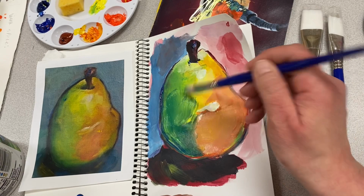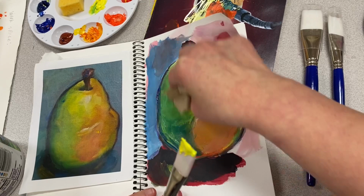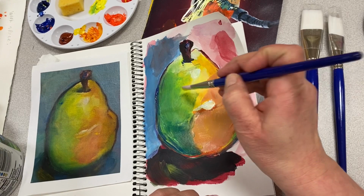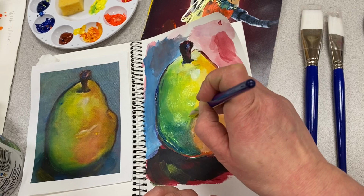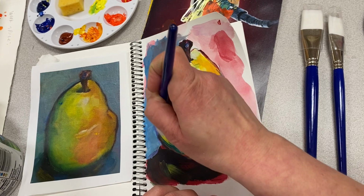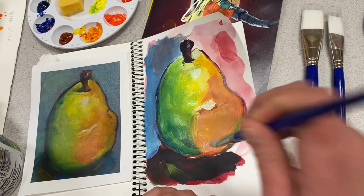Too blue, which means too green. If you're using a lot of phthalo blue in your composite or in your pear painting, you might see that phthalo, once it gets in a painting, it gets like in your paint. Swoop some down here. I want to let that dry a little bit.